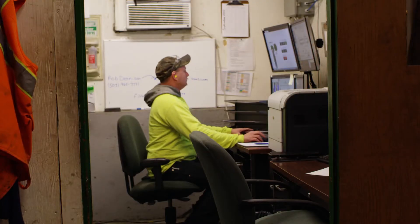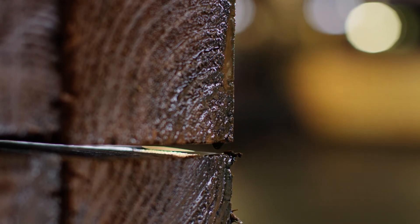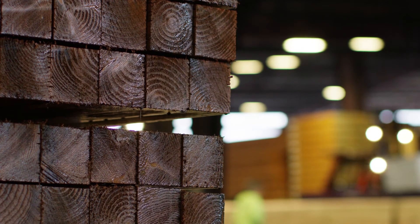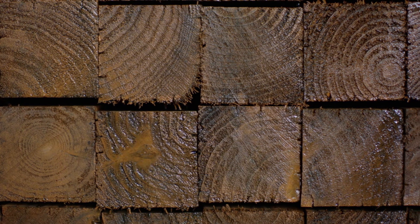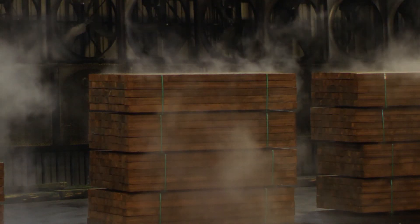That's how we get the chemical all the way into the wood. The wood has to sit on our drip pad until it quits dripping — until the chemical has fixed to the cell structure of the wood, we can't move it off the drip pad. In the summertime, that'll probably take about 48 hours for the whole process to cure and the wood to dry. In the wintertime, here in the Northwest where it gets pretty wet and cold, that can take anywhere from one to two weeks. So it's quite an extensive process.